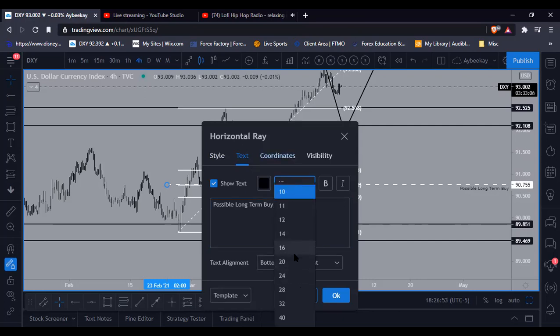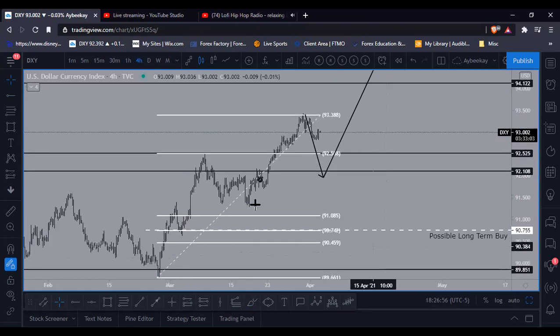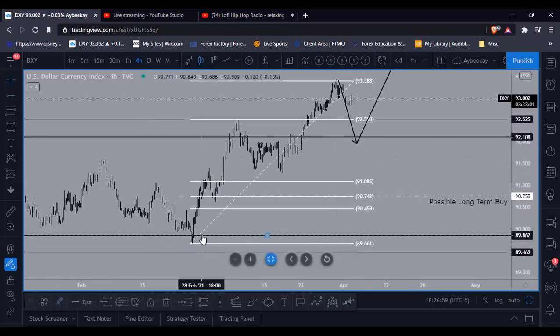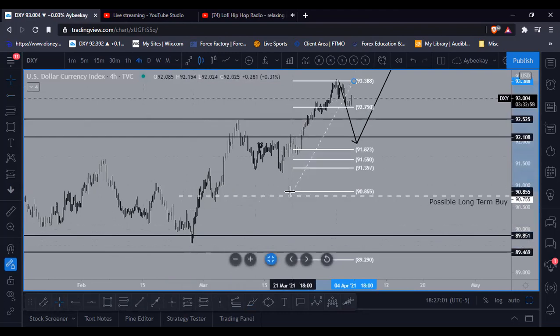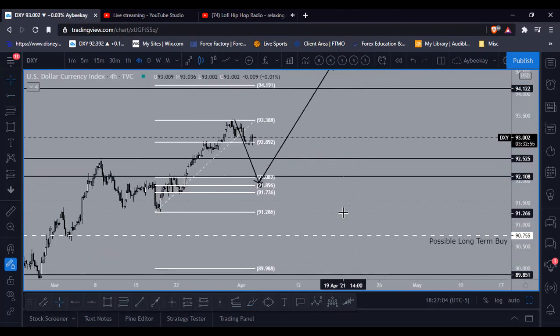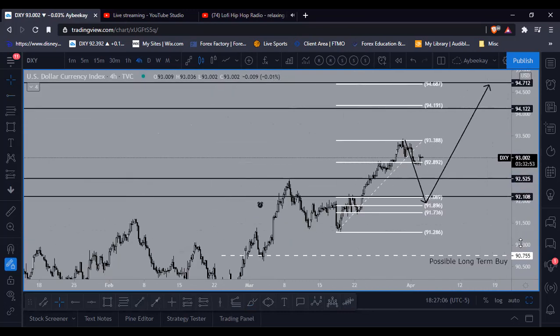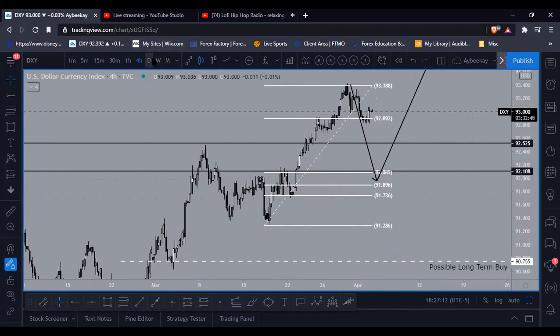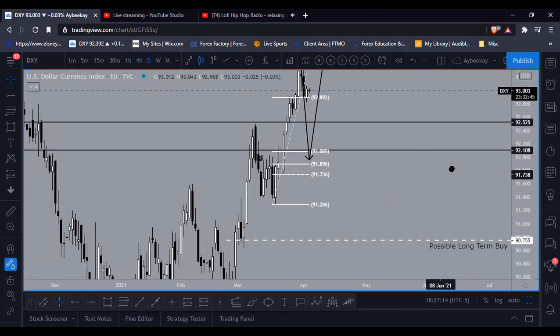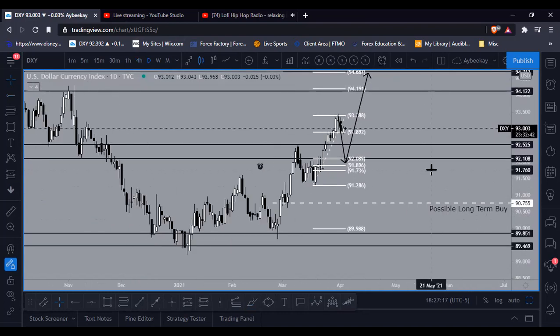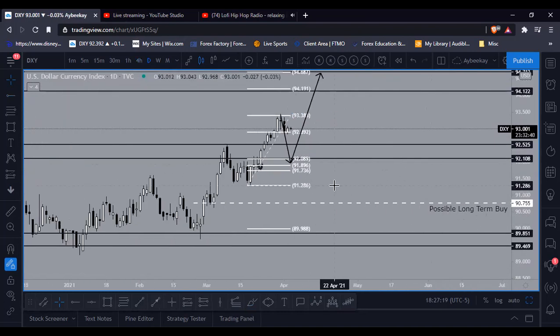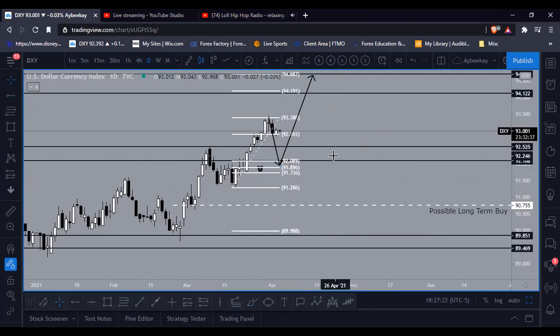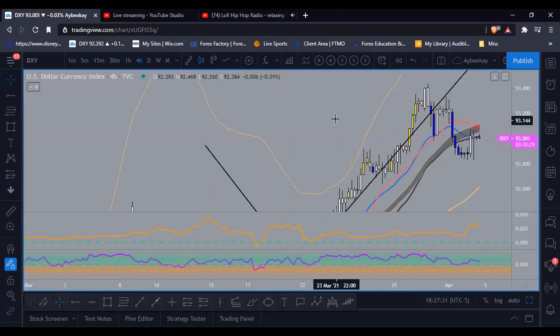And I'm going to have this just chilling right here, I'm not going to really be paying attention to it. I'm not going to have the fib mapped out for it. I'm just going to have it chilling there, but I am watching for this play right here, in particular for the DXY, especially on the 4 hour time frame. Once the 4 hour and the daily, even the daily time frame, is showing that it's bullish, once I start seeing that, then I really can't be saying that okay, I'm going to look for sells. So overall, that's what I'm looking at for the DXY, for it to push down just for a retracement, then the continuation to the upside.